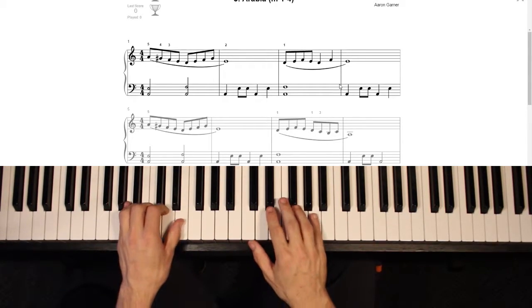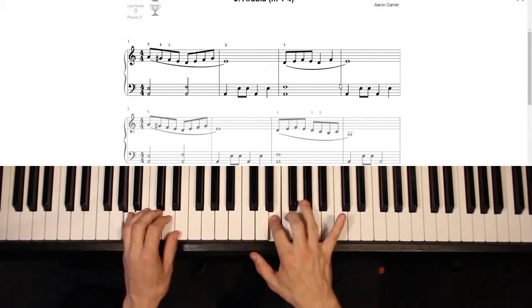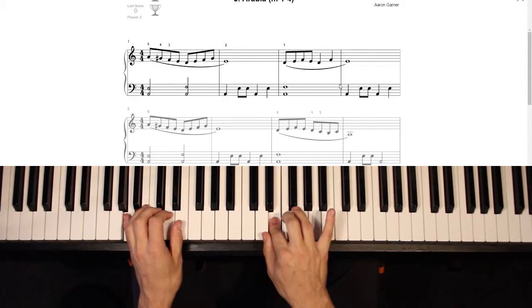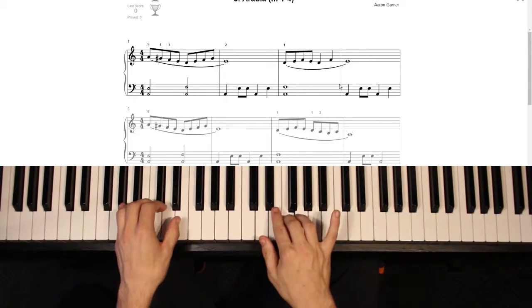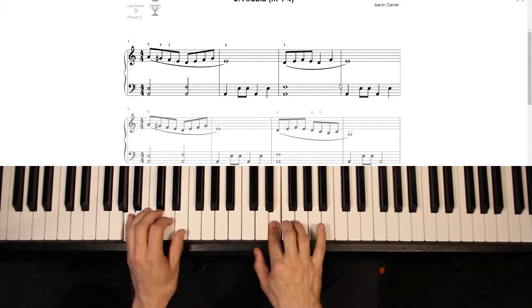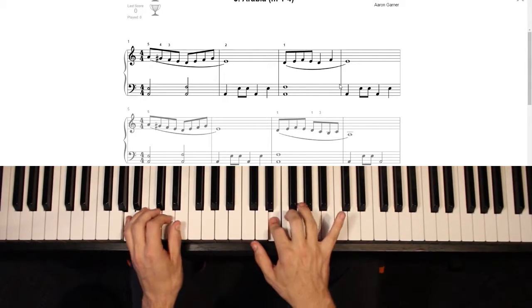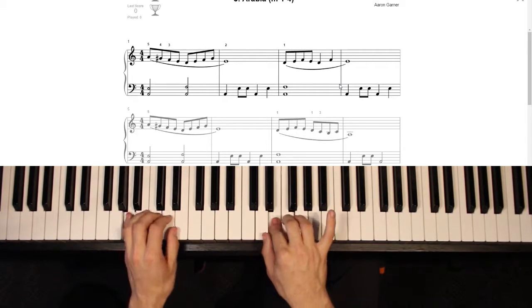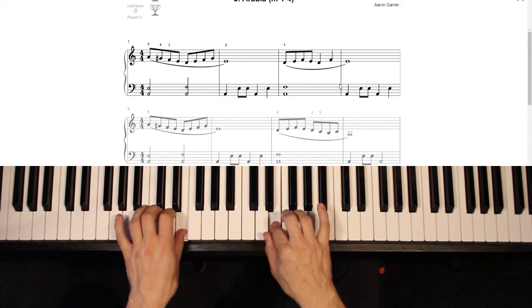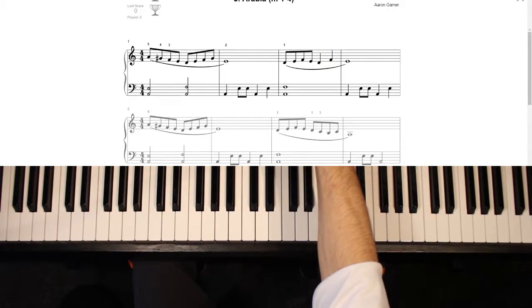Okay, so together we have... Together. Let's move on. That is section one.